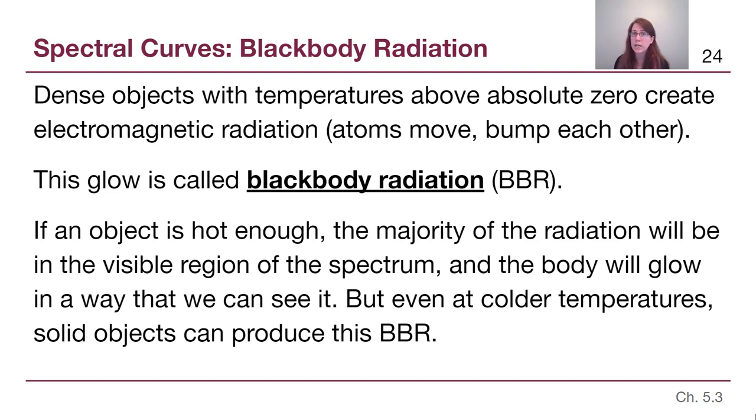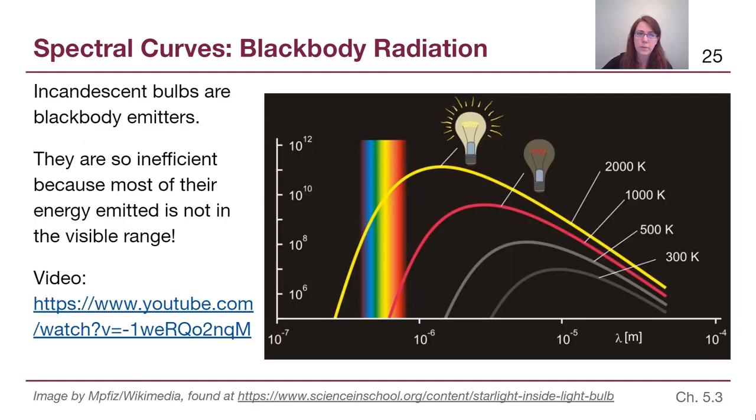It is also worth recognizing that we human beings are solid objects above absolute zero, and so we produce blackbody radiation. We produce infrared light. That's why we show up on infrared cameras like night vision or different uses like sinks in bathrooms. Oftentimes, at this point, sinks are not motion-activated, but rather infrared-sensitive. And there's lots of other everyday uses of it as well.